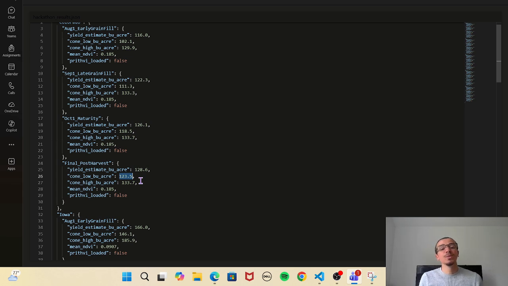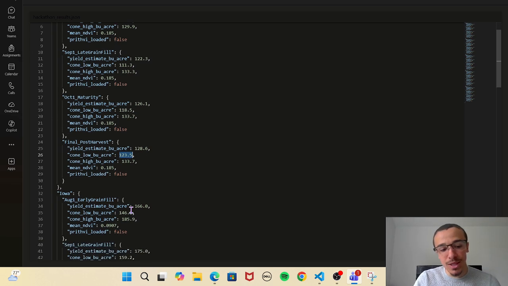What does this mean? This means that our model is becoming less uncertain, it's becoming more accurate, and overall, it is a more confident model due to the amount of information that is being pulled into it as the season progresses. So, the more information that we pull in, the more accurate the model is able to be, and there's less uncertainty. That was the big part of this, being able to diminish the amount of uncertainty within the model, and that's exactly what happened here. And you'll see this amongst the other states as well.